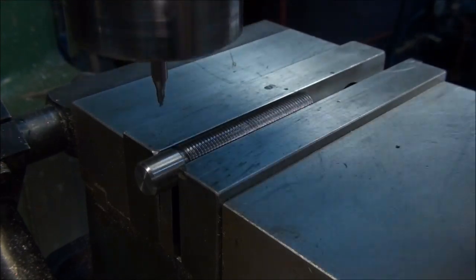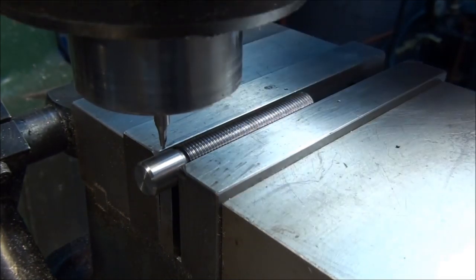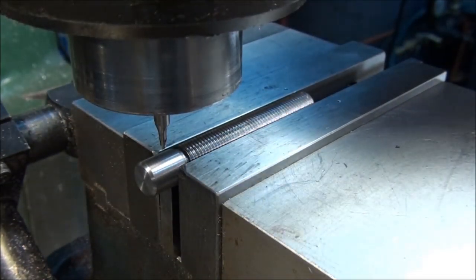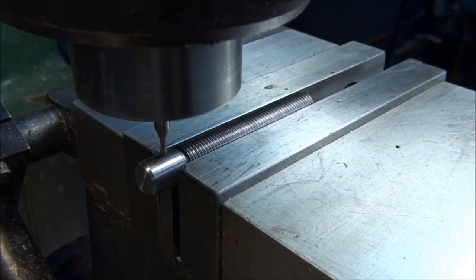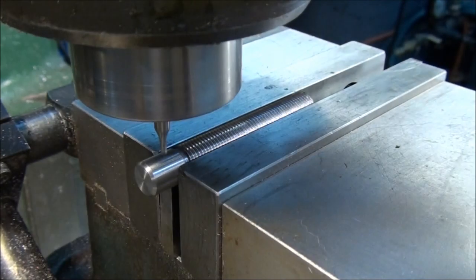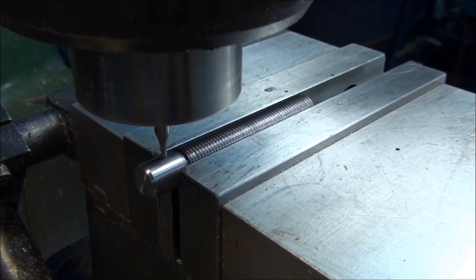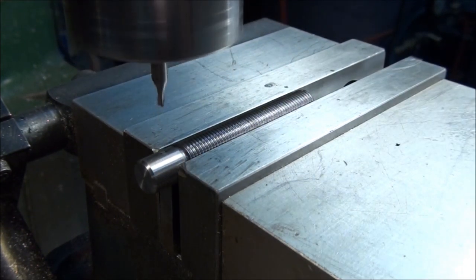Now, let's see here. We need to know how deep to go for this slot. Actually, let's pick up the top of the part first. Let's run the quill down against the stop. Bring the table up till the end mill touches. There, zero out my dial on the z-axis.